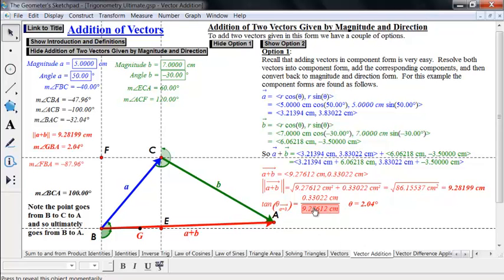That's our sum, but if they give you the vectors in magnitude and direction, they probably want the answer back in magnitude and direction. So we have to go back and compute the magnitude and direction of this vector. Magnitude is pretty straightforward, just use the Pythagorean theorem. Square each component and add them up. That's 86.15537 roughly, in square centimeters. The square root of that is the magnitude, approximately 9.28 centimeters.